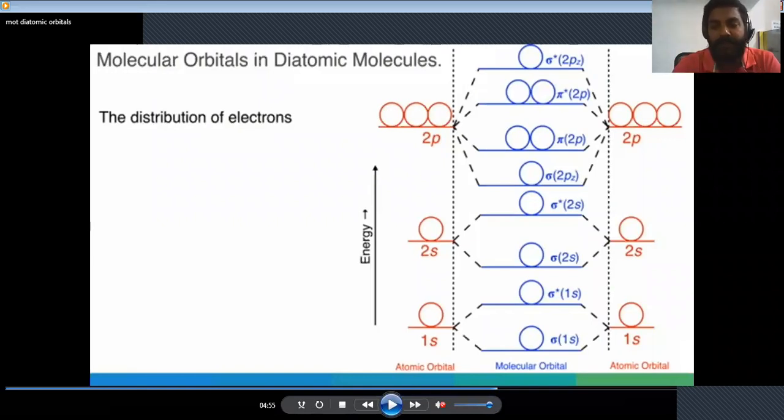We are discussing the previous case. Because of the repulsion of the nucleus, the electron jumps to higher energy orbitals. Why are you drawing this diagram? What is your question? Why are you drawing the diagram?